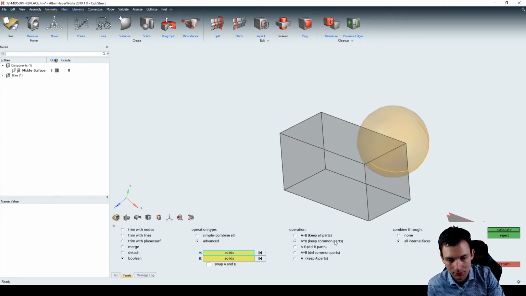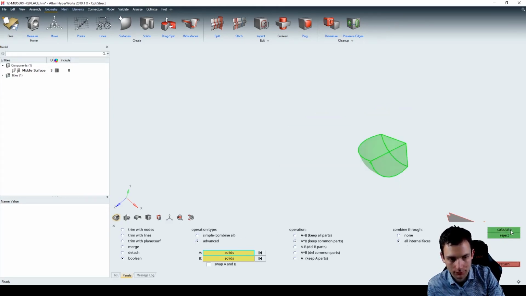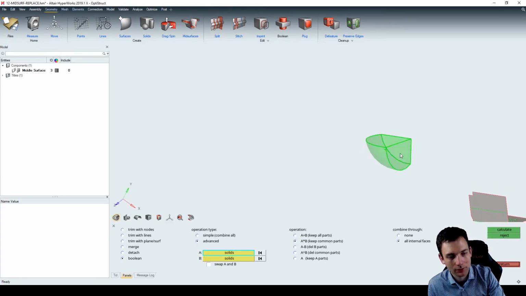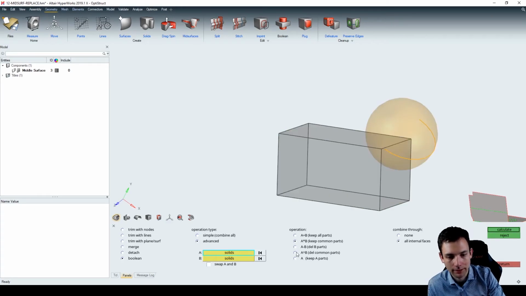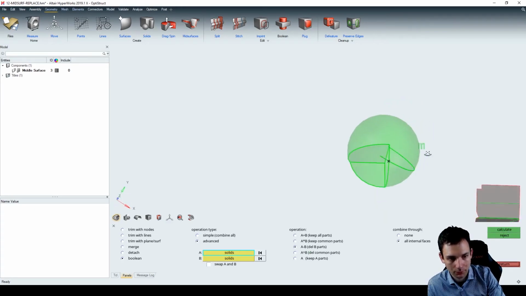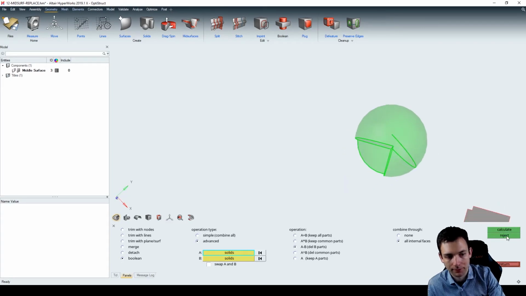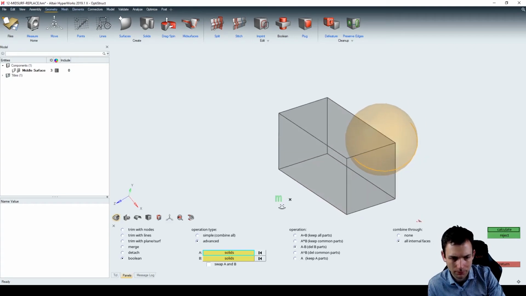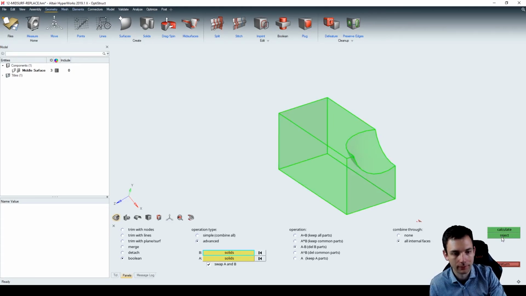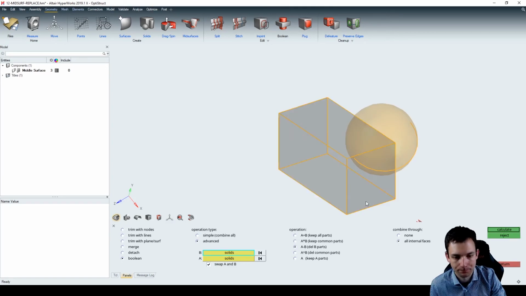For example, keep common parts and calculate that. You will see that all the parts are deleted, but the common parts remain. And you can also use B for deleting something from A. That would be like that. And the other way around is possible as well, so you can easily swap A and B. Then you can see that the sphere in this case is taken out of the cube.